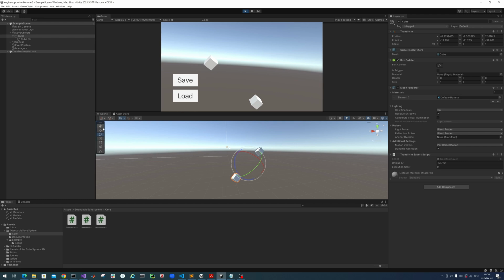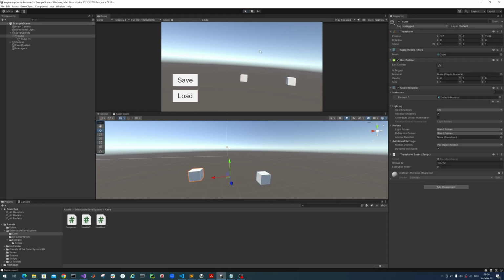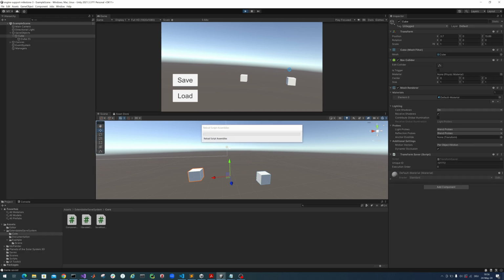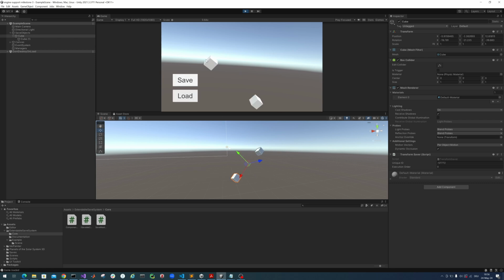Now let's hit the save button, then stop the game, then let's start again. Now if we hit the load button, we will see the previous position of these two game objects that we saved. Yeah, like this one. Now we can stop.